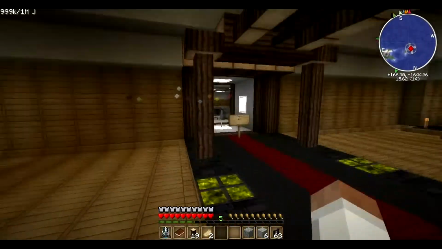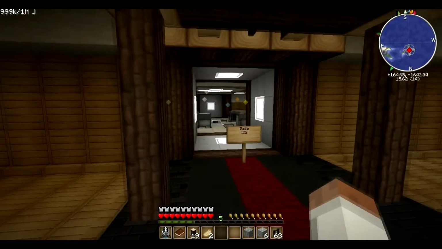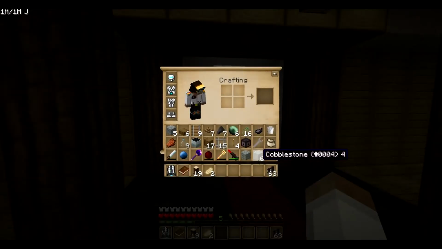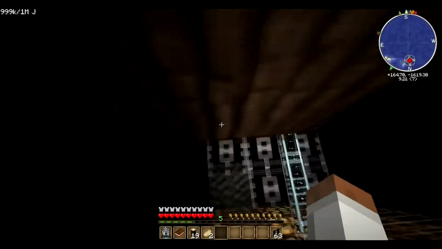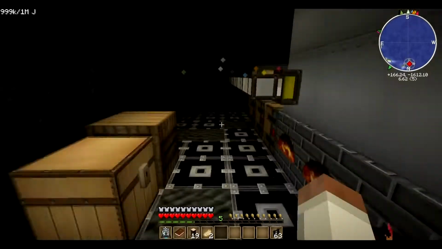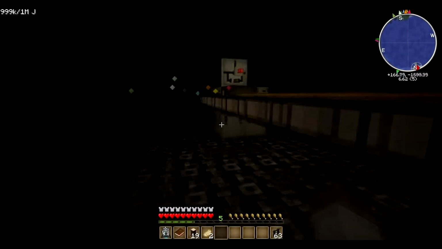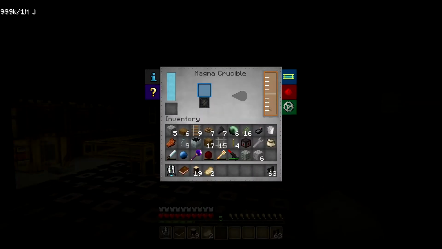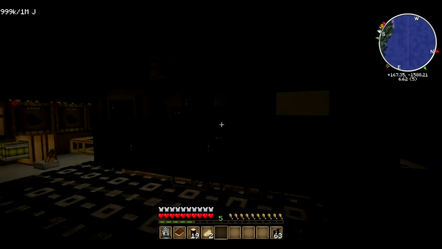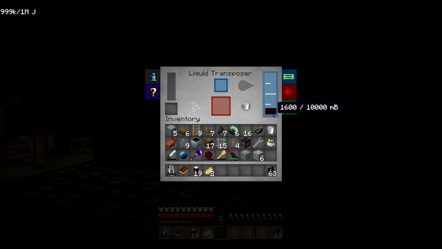Okay, next thing that we're going to move on to then is I said about uses for the magma crucible that we've got down here. Well, one of the things that you can put into the magma crucible is redstone, and then that's going to dump straight in here. So we've got 1,600 millibuckets of liquid redstone.